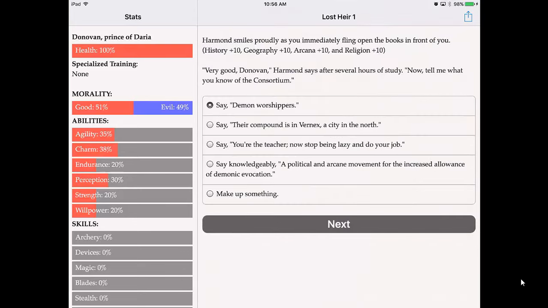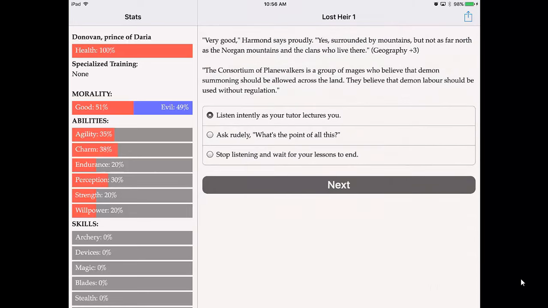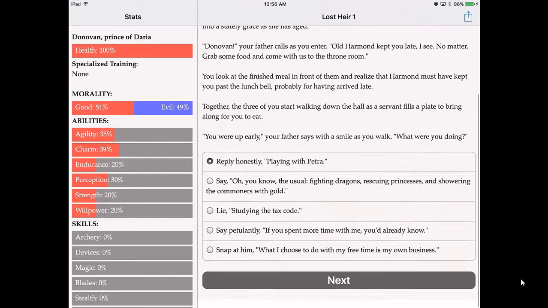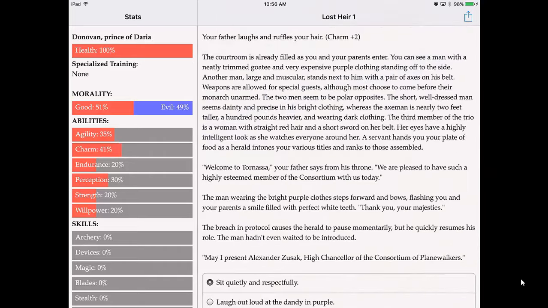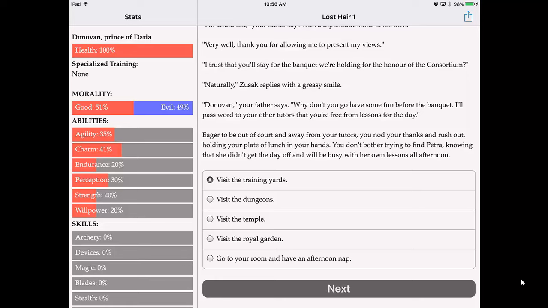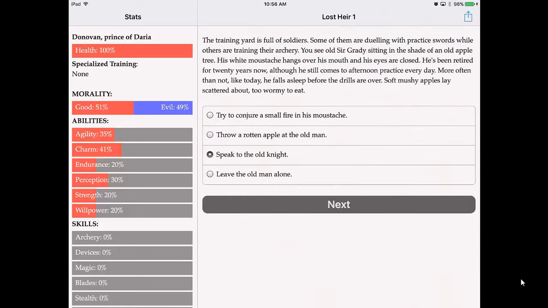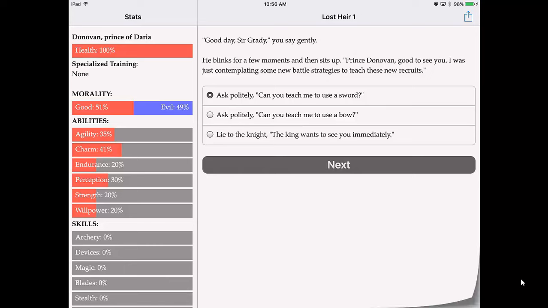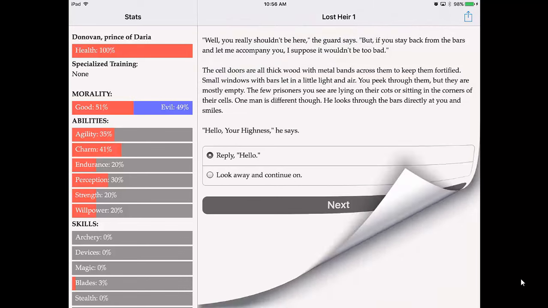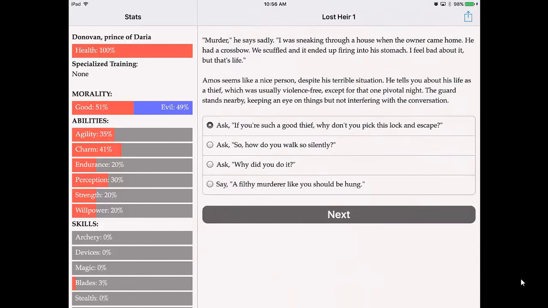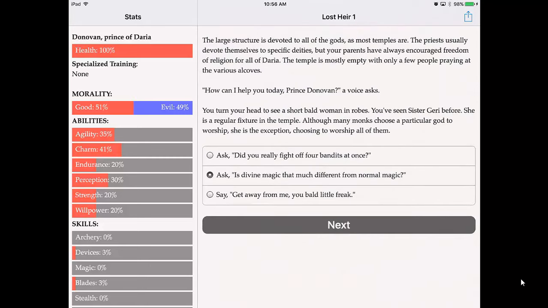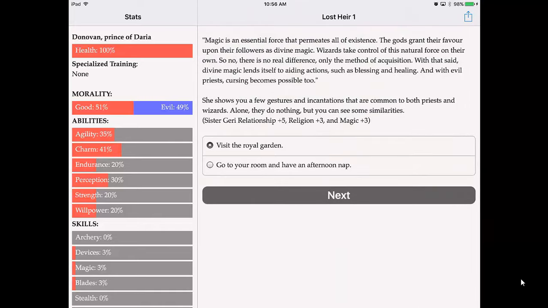And I'm going to favor my academic studies, get a geography boost, listen carefully for Arcana, and be kind and get charm. And then here, lie and get some charm. Doesn't matter what I choose here. And here I'm going to choose to visit all the different trainers and get as many bonuses as possible. Some of these choices that I'm making, it doesn't matter what you choose, you'll still have options to continue on, and sometimes you don't. Here I'm going to choose this option for a double bonus.